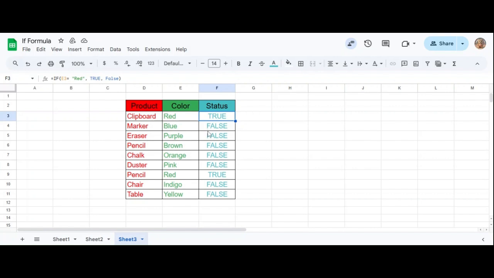Apply it to the entire column. Now the status column will display TRUE if the color is red, and otherwise FALSE.